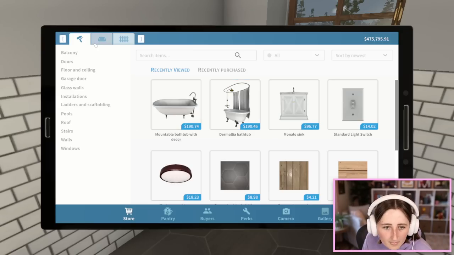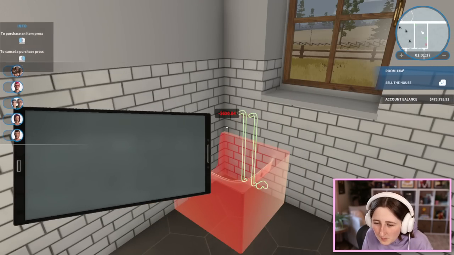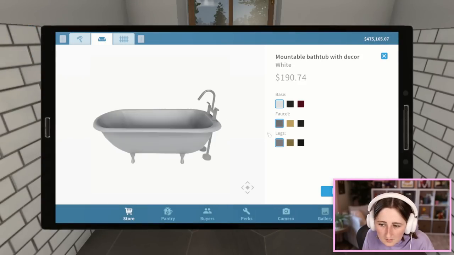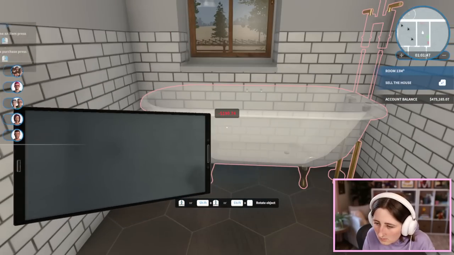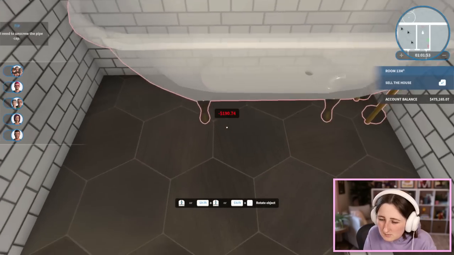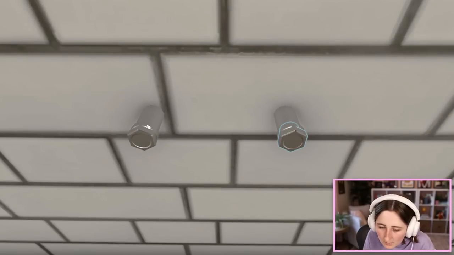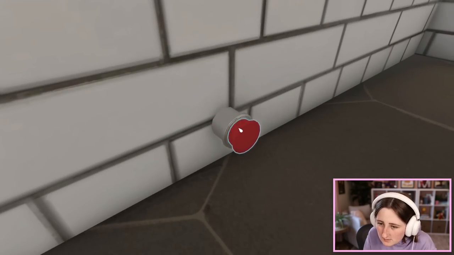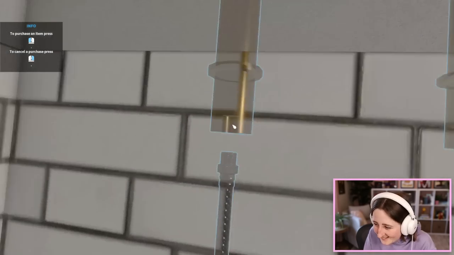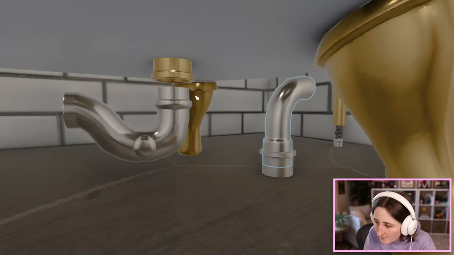Installations. There we go. For assembly. Bathtub plumbing system. I would like it to be on this wall, I think. What am I doing wrong? I didn't unscrew the cap. I did this last time too. I know that I need to, I just forgot. It's so easy to forget that you need to unscrew it. And then I sit there like, why isn't it working? Oh, because you didn't unscrew it again? Every time. I know that I need to, I just don't think about it.